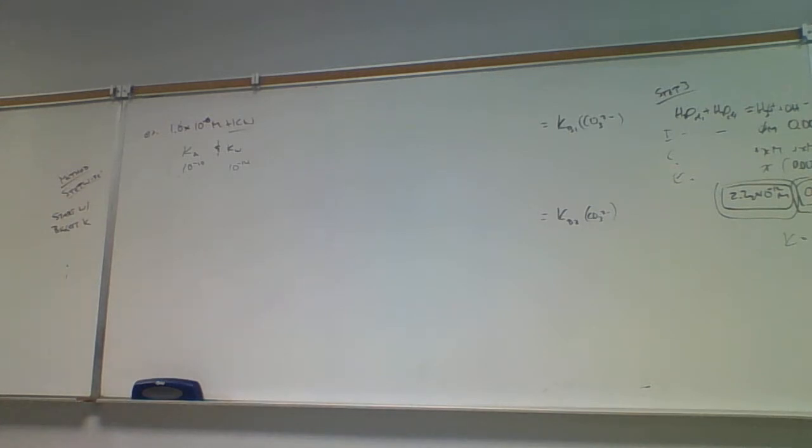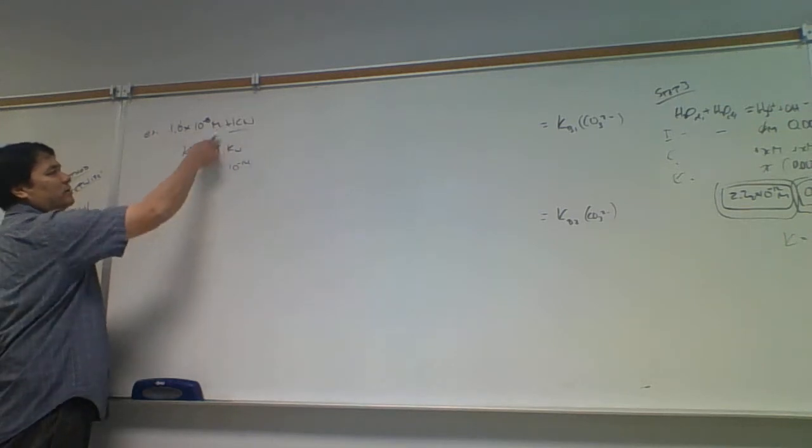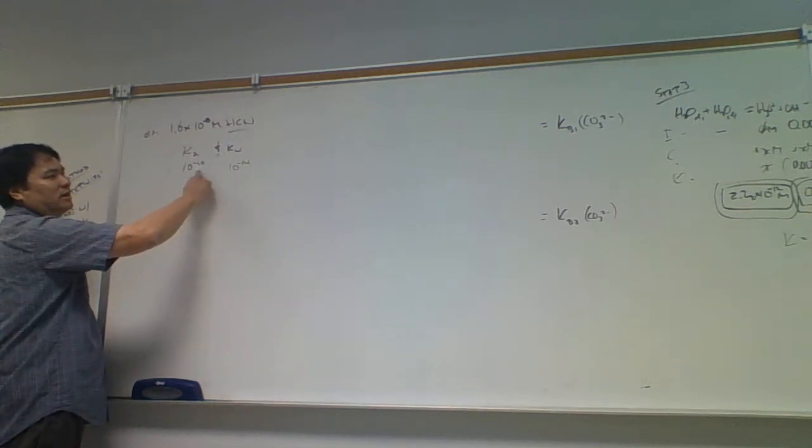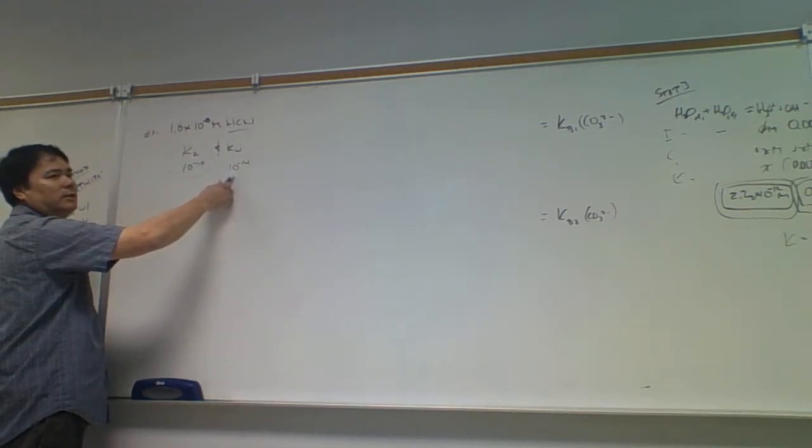And it depends on your acid. Sometimes you could have acids with a K value less than 10 to the minus 14. If you have an acid with a K value less than 10 to the minus 14, then you've got to do Kw first, and water is going to be the most significant contributor of hydronium. But in this case, HCN should still be the most significant contributor of hydronium, and then the next most significant contributor will be Kw here, so the smaller K.